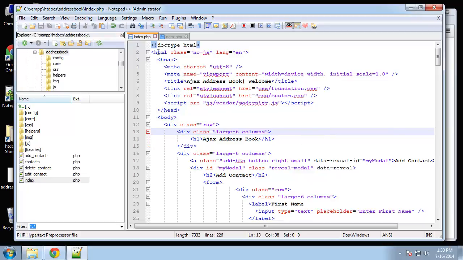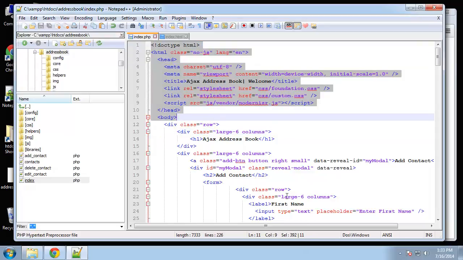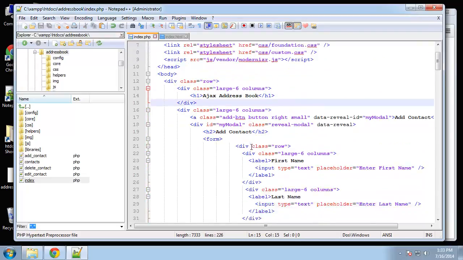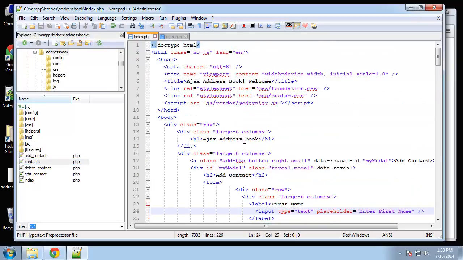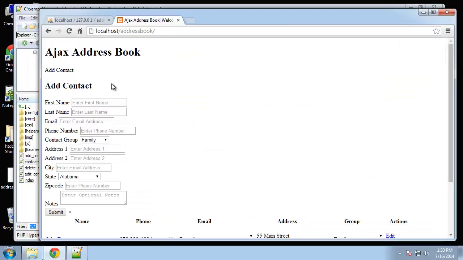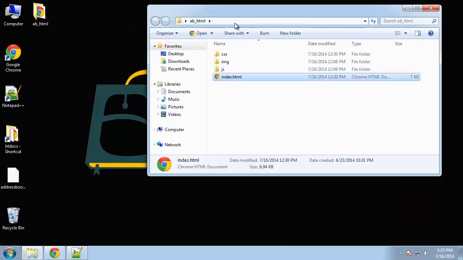So we don't really need, it's not like we have a bunch of files where we need to include this header. This is all we need. We're loading everything else. For instance, the contacts are coming through Ajax. This contacts PHP page is coming through Ajax. For adding and deleting and all that, we're going to use Ajax. So this is fine just to put this right in the index file. Alright, so if we save that, it's obviously just going to be a static page. We're not connecting to our CSS, which actually we should bring over now.